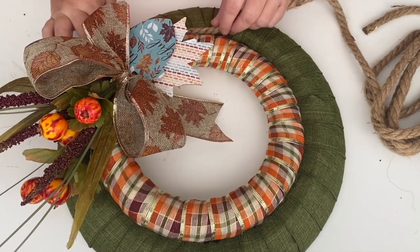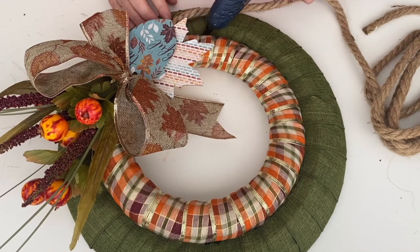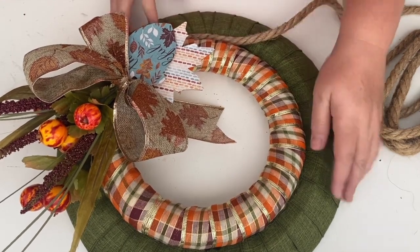I decided that some of the glue was showing from where I glued both of the wreath forms together, so I took some nautical rope and I'm just going to wrap it around where the two wreath forms come together, and then this project is complete.